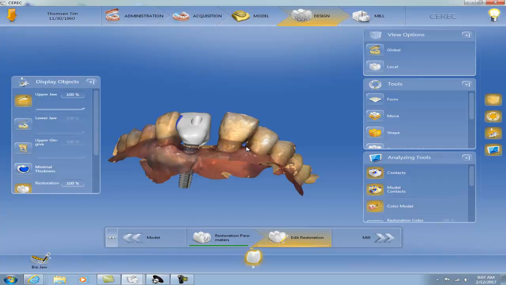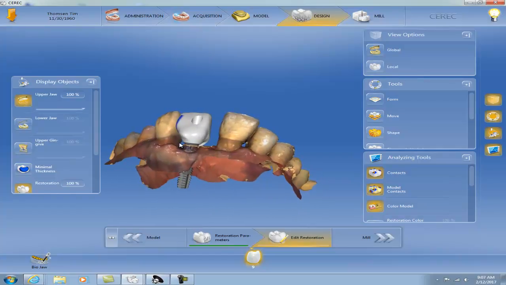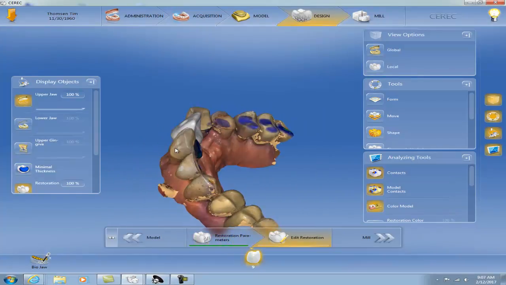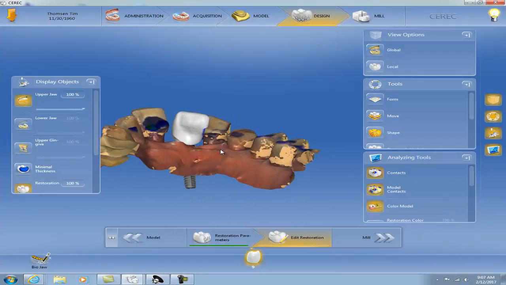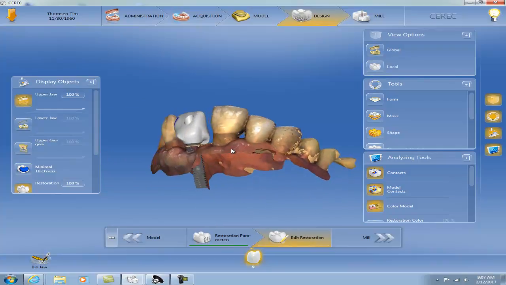What I usually do, when the implant is placed above the gingiva, or the gingiva is below the head of the implant, is not use a gingival mask. That's why you can see this lingual extension right here, which is below the implant level.